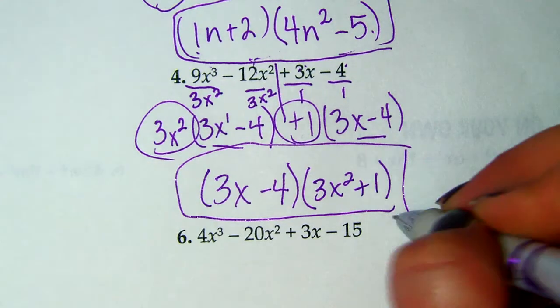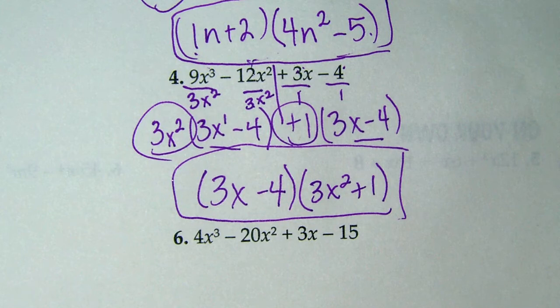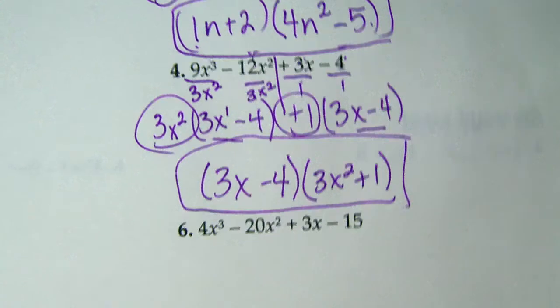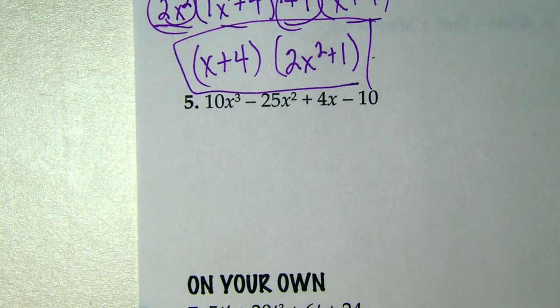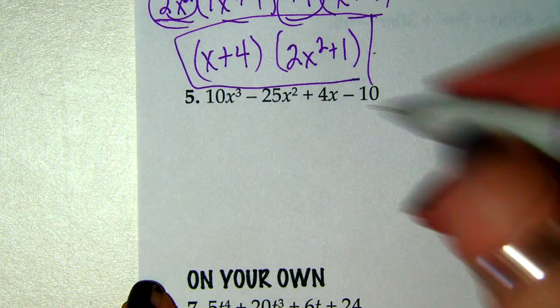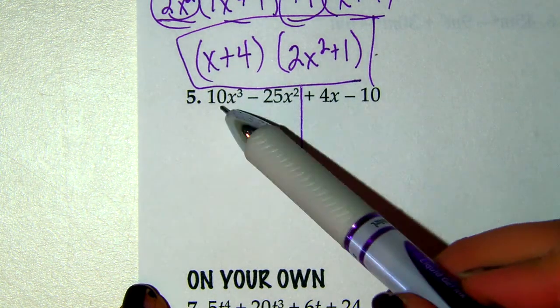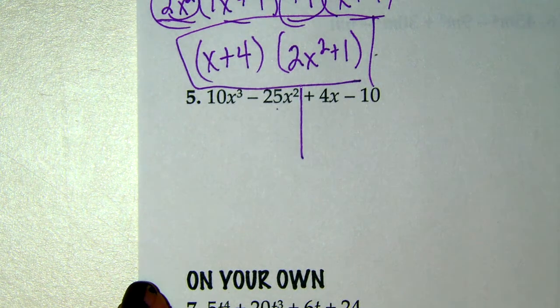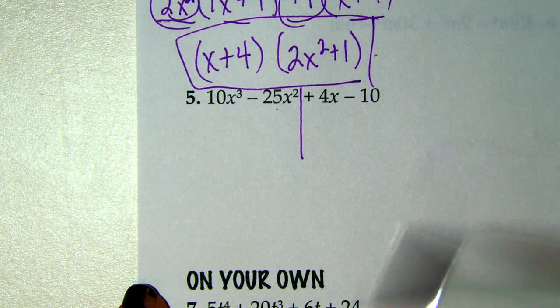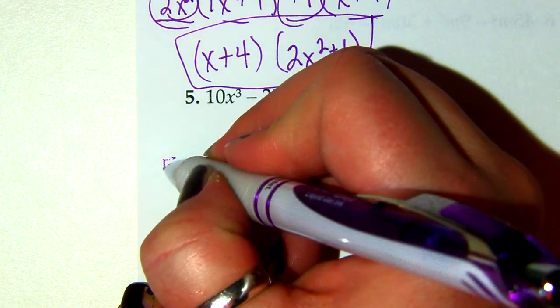Got a couple more. Hopefully by this time you're starting to get the hang of it. If not, really focus on these last two and try to understand it. So draw a line down the middle. Greatest common factor in 10 and 25. So 5 is in common. It is the greatest. So that's part of my greatest common factor.